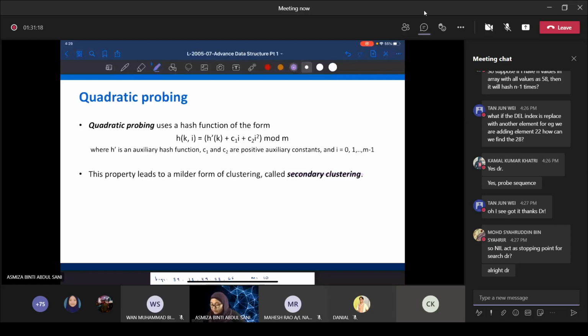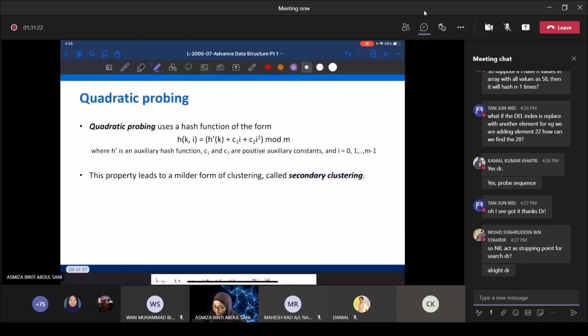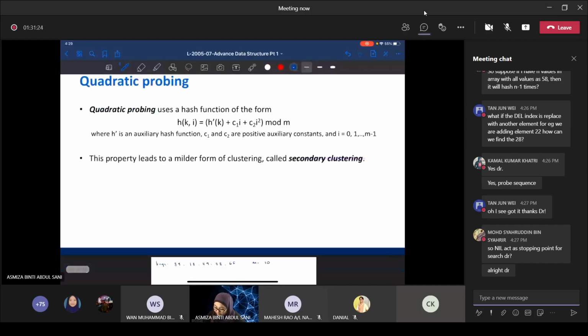So how do we do the quadratic probing? Instead of adding +1 each time we do the probing sequence, so +1, +2, +3, in quadratic probing, for each step we add 1 squared, 2 squared, 3 squared, and so on.